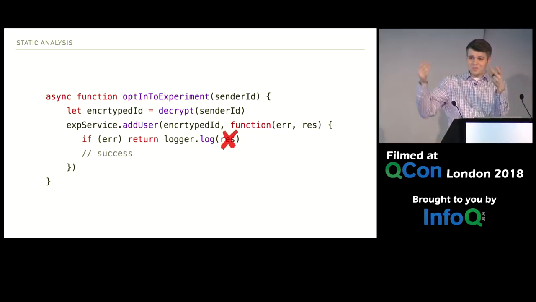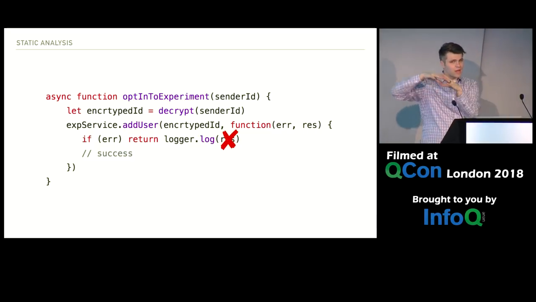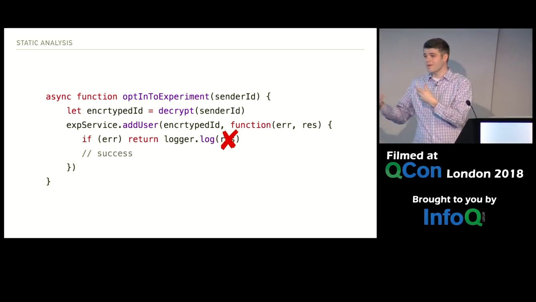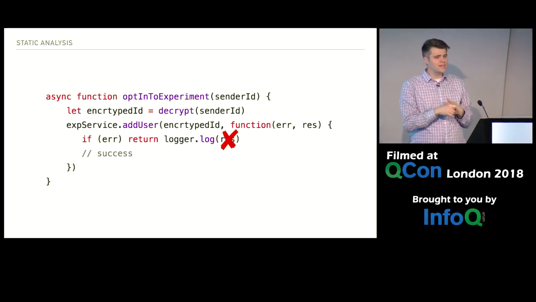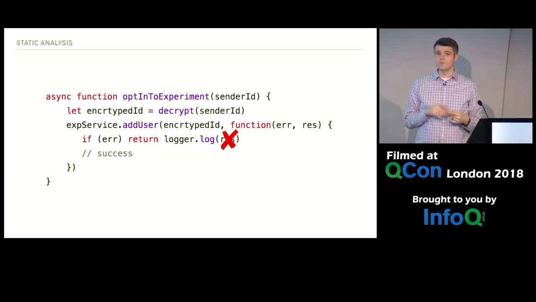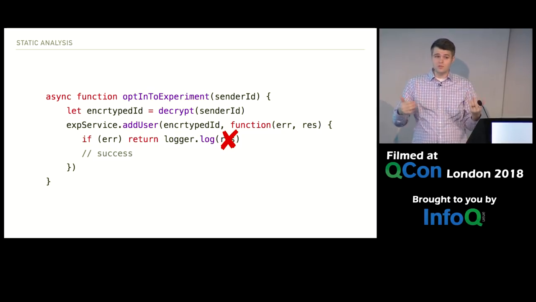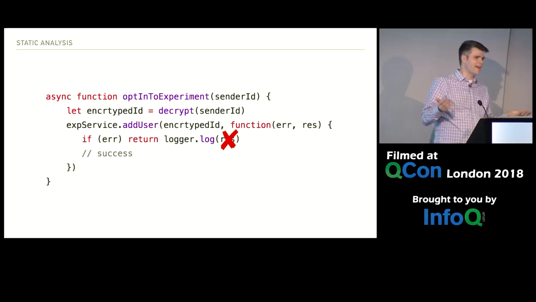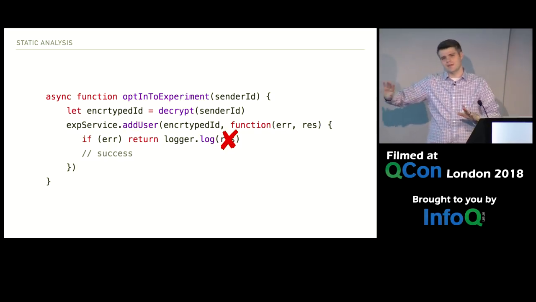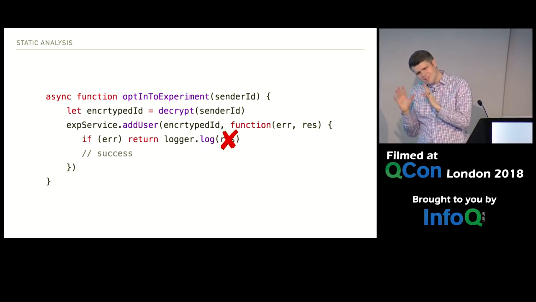I mean, these are kind of like I'm grasping at straws here. I could write a specific rule for my team, and this is something I do a lot actually. If I notice that my team is making the same mistake more than two times, or if I'm making the same mistake over and over again, I can very easily write a custom ESLint rule that says, hey, let's not make this mistake anymore. And then that bug ceases to exist in our system. So linting still has a place.